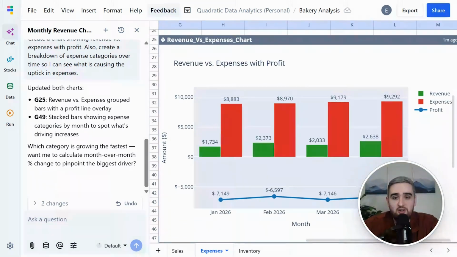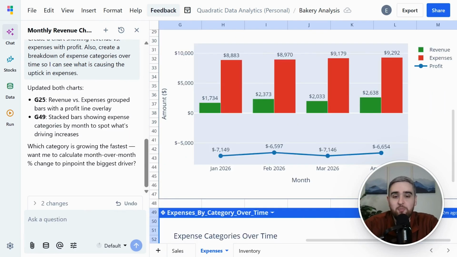And then coming up here, I can view my revenue versus expenses with profit. So once again, here are my expenses, and I can definitely see we are in the red quite a bit right now, so that is something we need to be looking into. I do not think this is going to be sustainable at all. We are operating at about a $7,000 monthly loss, so obviously that is not going to be very sustainable, so I'm already seeing some things that I need to work on.